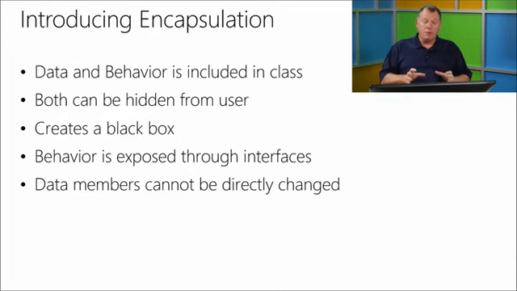The other thing that we focus on from that encapsulation perspective is that when we talk about the behavior and the data hidden from the user, we can control what they do with that data. In the demo, we'll see that we've got a few variables for this animal class that we declare as private, so we hide them from the user, meaning that they can't set the values in those directly. They have to use our programming interface to set and retrieve the values, and that gives us much better control over the data that users pass in and the data that they get back.